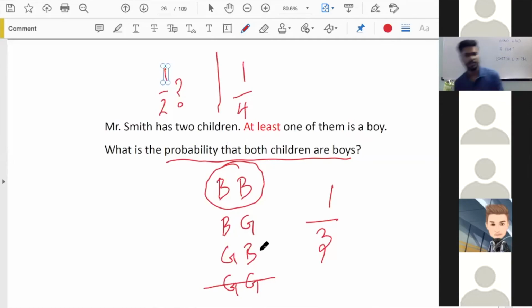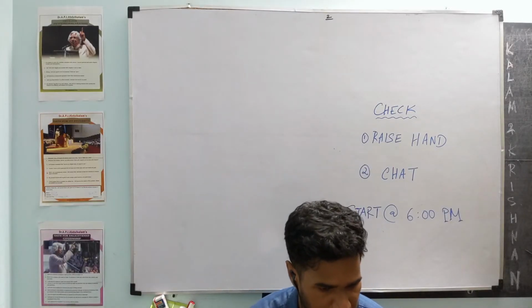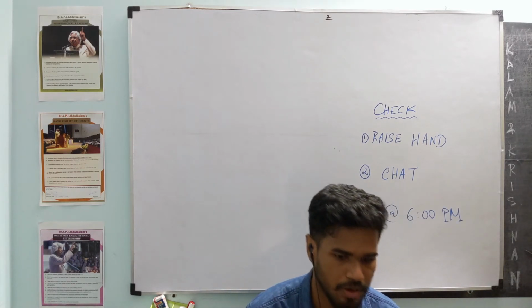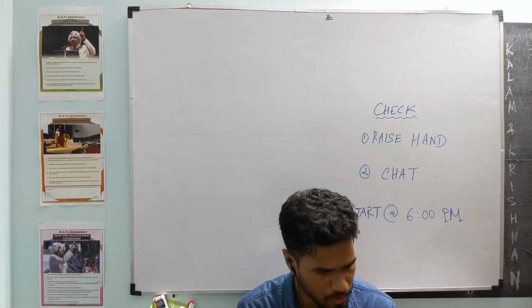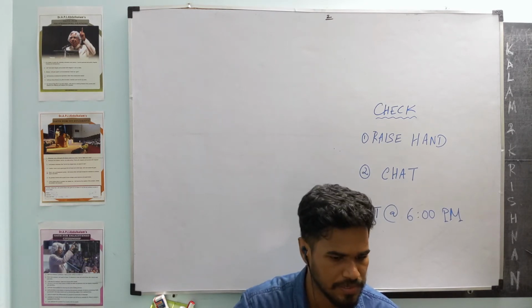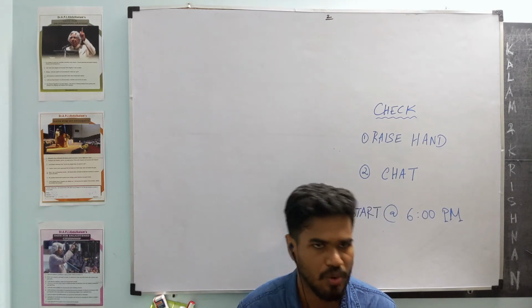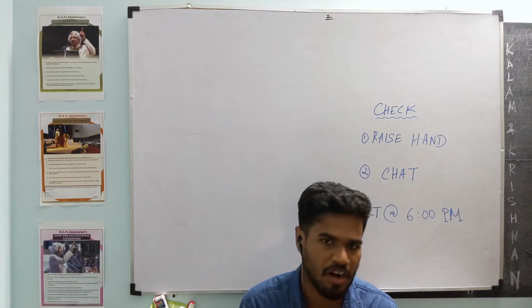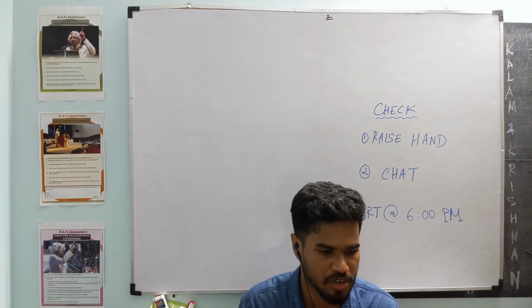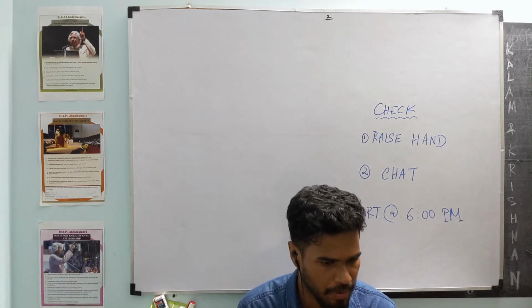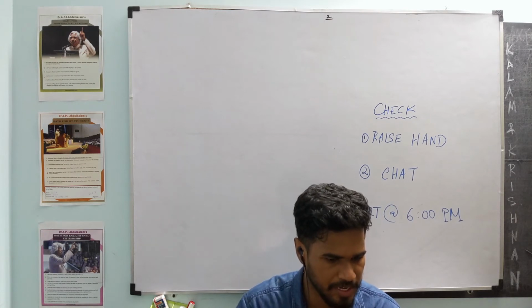Okay, thanks. So do we all agree with this answer? This is a very simple probability question that many students get incorrect, because the simple thing to do is to enumerate the cases and see which of the cases satisfy the conditions in the question. They don't do that. They ask, what is the probability that someone is a boy? Half. What is the probability that two children are boys? Half times half, it's 1 by 4. All those kinds of reasoning might happen, but be systematic with probability. Try to enumerate the cases.